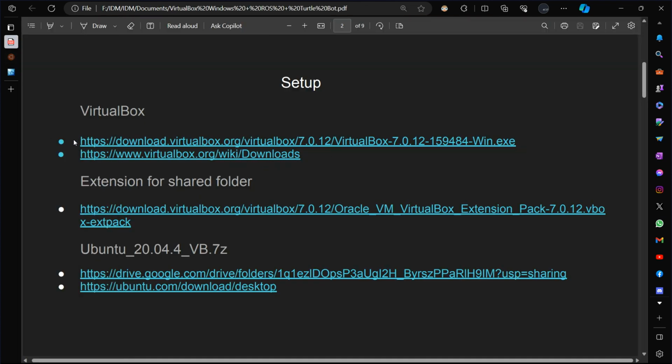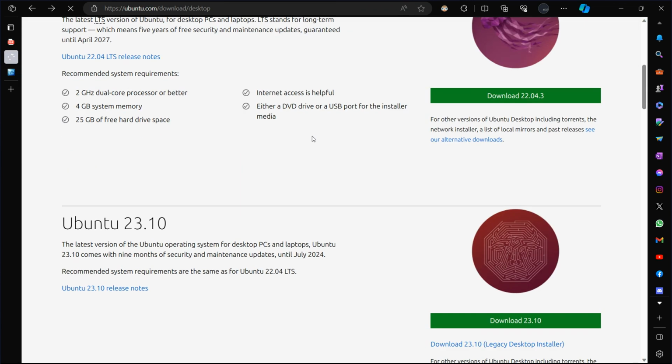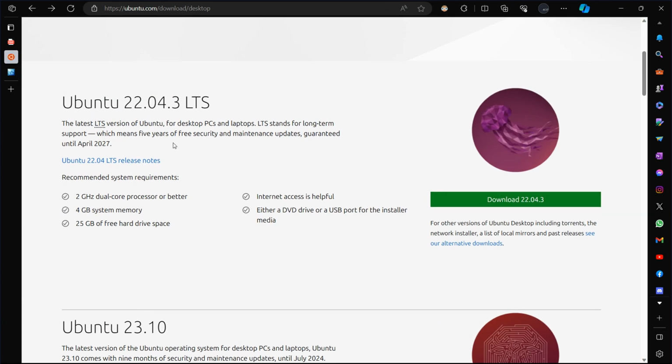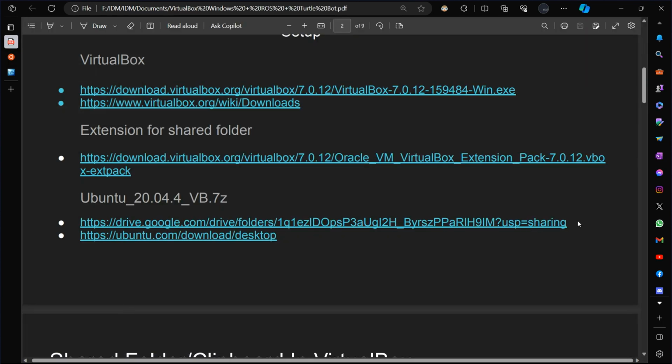Then we will need to download this extension for the shared folder, and then we have to download this file. We can either go to Ubuntu and download the latest Ubuntu, or we can just download from this Google Drive.